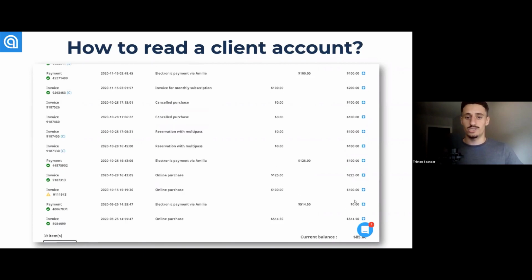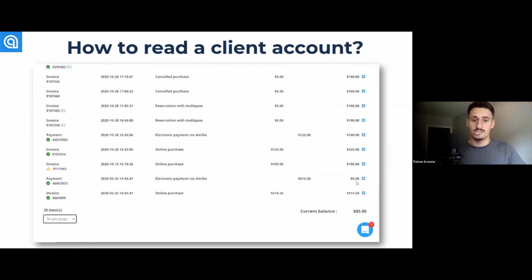In this case, we see that the last time it was at 0 was when the first payment was made. As we can see, there was the first invoice and the first payment was made in full, 514, 514. And then we see that there is a $100 invoice, but no payment was made for it. We can also see that it is unreconciled. This is a good little hint telling you this might be the reason why there is a balance on the account. So let's keep going and look at the rest of the account to make sure that that is really what is happening.